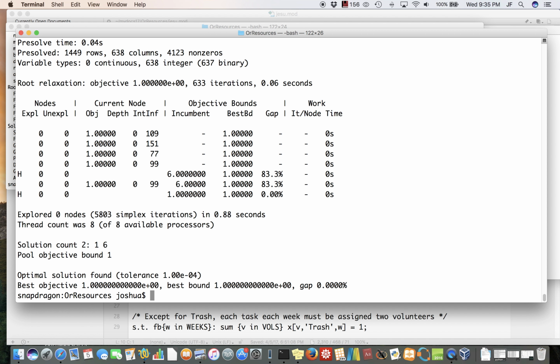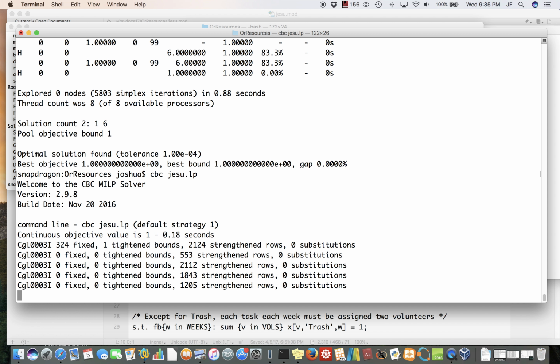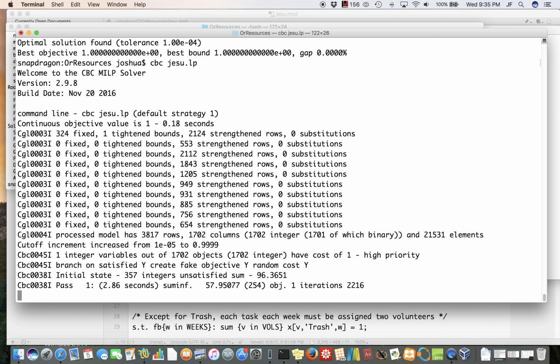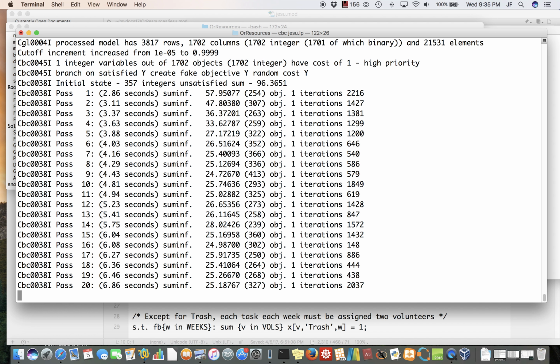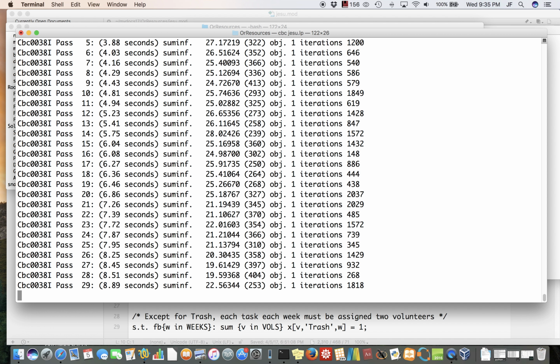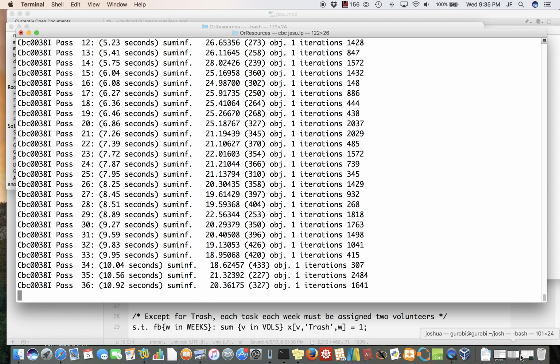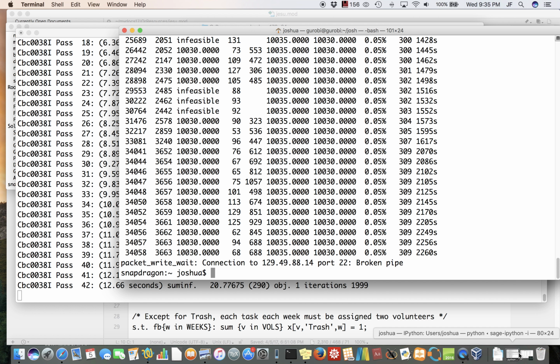CBC, when you try to solve it with CBC, it definitely does better. It does solve it eventually, but I believe that it takes about 300 seconds.